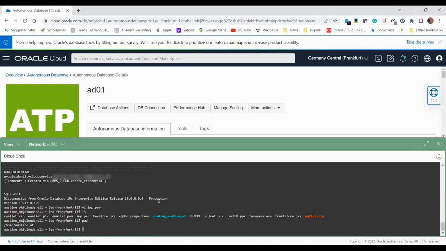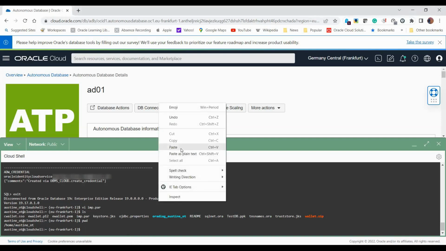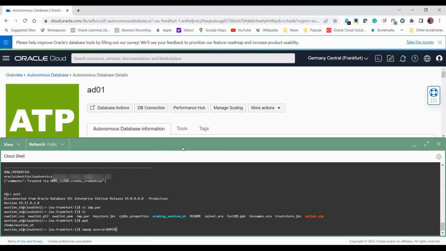So there we go. I will have imp userid, and then if I want to hide my password, I can choose to do that. The database name is, what was the database name? I think it was AD01 underscore hi. Yes. So AD01 underscore hi.